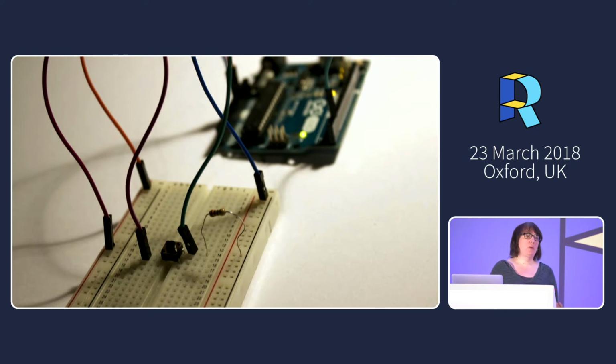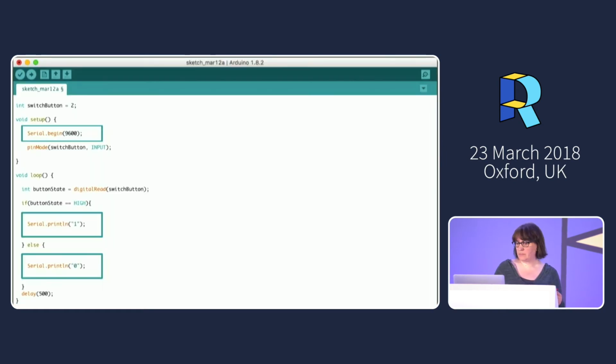So a simple example would be a button. If you've got a button, you can press it, it's either pressed or it's not pressed. And you can pick up on your web screen if someone's pressed that button or not. So you can use it for interactions, you can ask people questions. And this is very simple. It's just a button connected to a pin on my Arduino, and it's just creating a circuit.